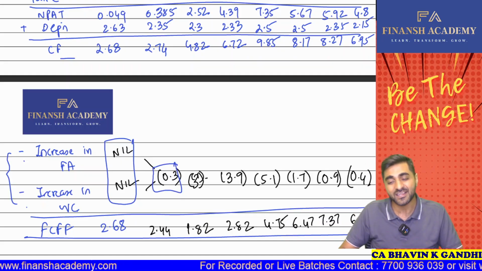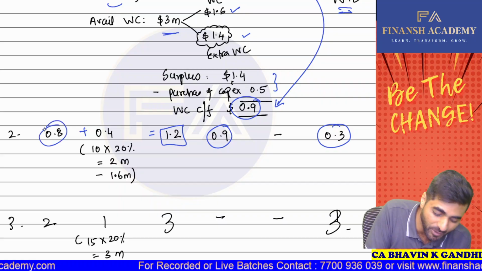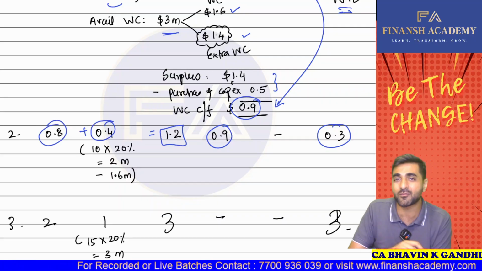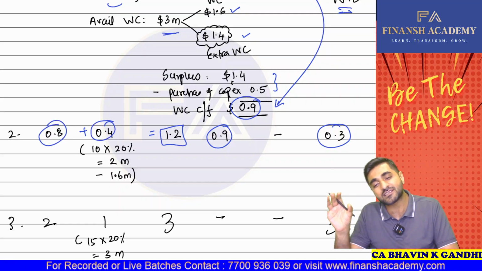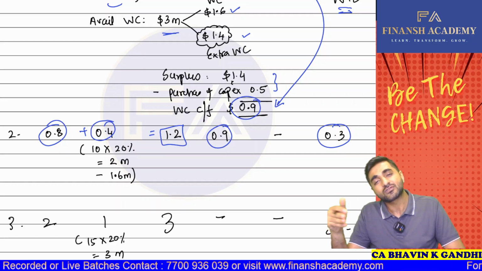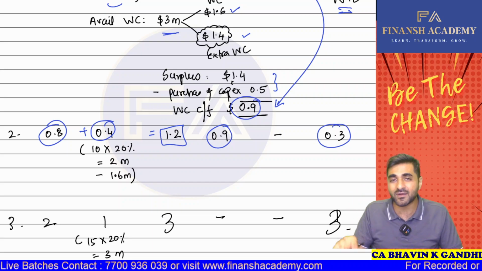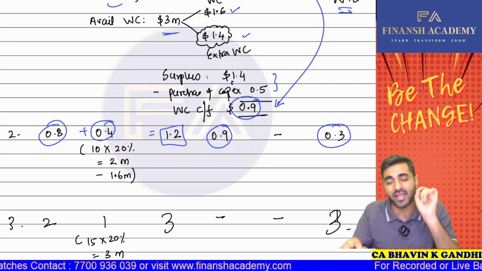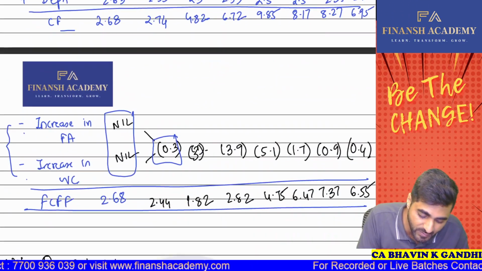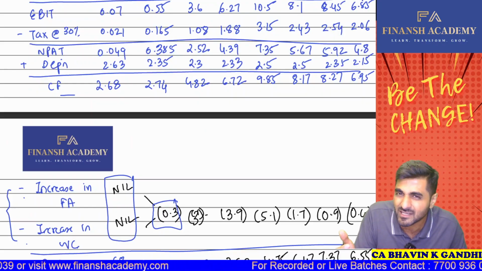So now, my dear students, in combination, we know that 0.3 is the additional amount which is being required. So once again, see, I'm just revising this very thoroughly. We have this 0.8 as the investment in capex, and this is the increase in working capital required. Okay. So the total amount which is required is 1.2 million. And out of that, we already have 0.9. So the balance part required is what? 0.3. So that will be spent from the cash flows. So the cash available for your firm is going to be lower. So that is why this will now be 2.4. Then again 4.82, now there is no such surplus left.